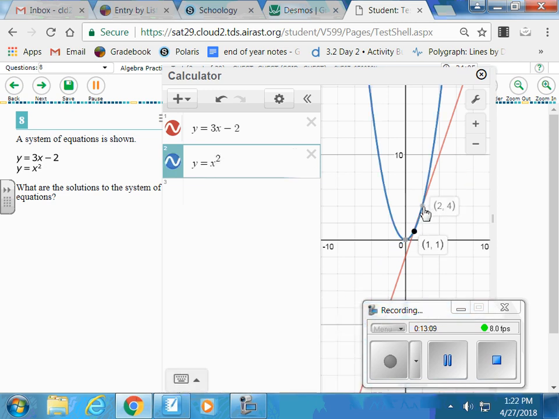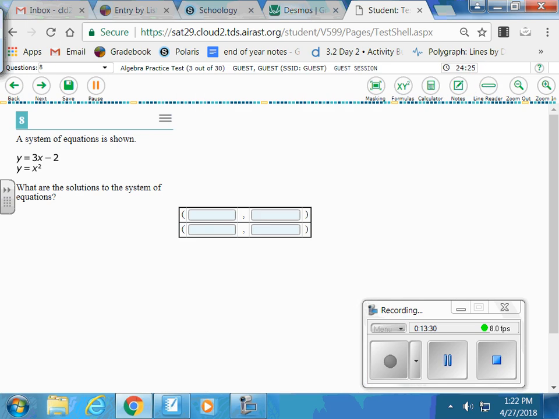So bam and bam. Went ahead and clicked twice, got 2, 4, 1, 1. You are allowed to have scrap paper out, so if you can't remember those answers by the time you get over to type them in, just jot them down with your pencil. 2, 4, 1, 1 is what needs to go in the box, okay? And you can score that if you won. Pretty easy.